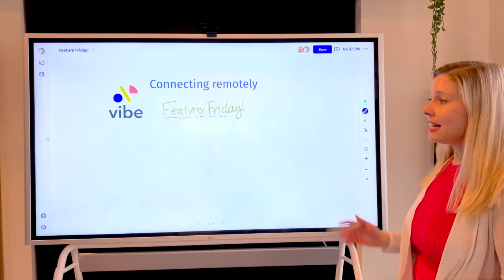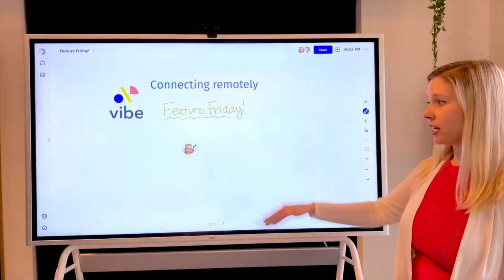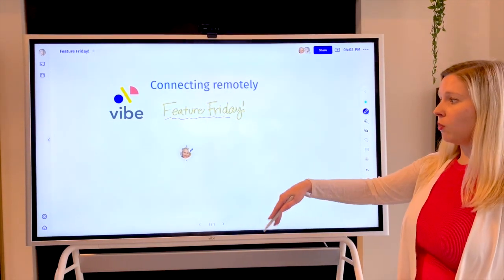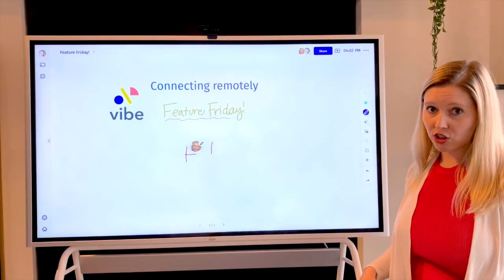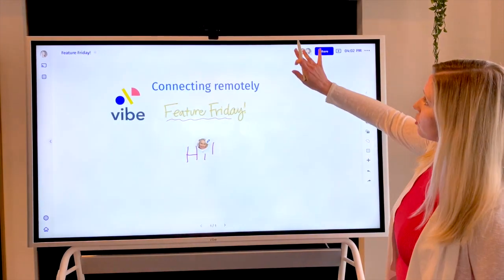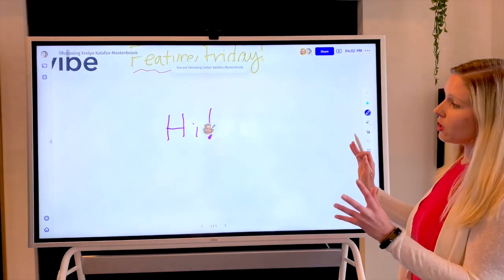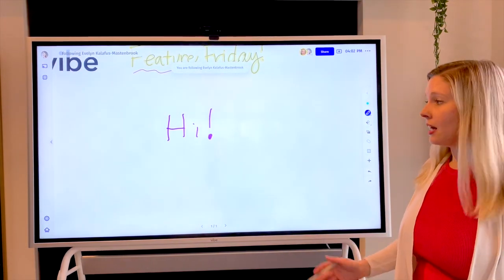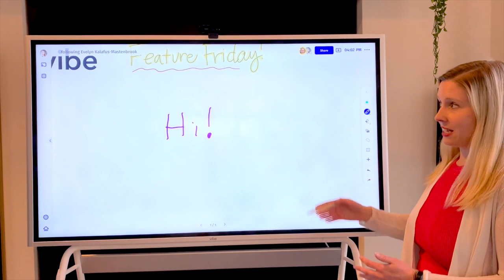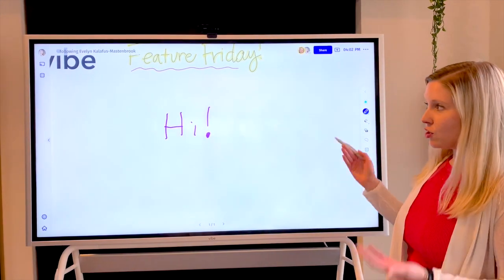You can also see anytime they're participating on the canvas, because their icon is going to pop up when they're drawing or making any changes on the canvas. And you can actually select their icon so you can follow them and see exactly what you're seeing. This is a very helpful feature because the canvas itself is infinite and you might have a board with multiple pages.